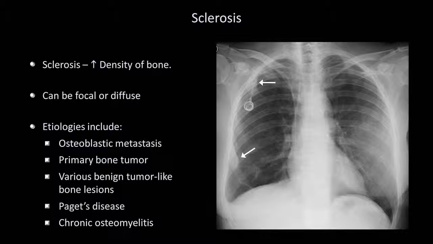What's the likely diagnosis here? Well, even if you are like me and find it impossible to differentiate these sclerotic lesions from one another, we can pick up clues from the other parts of the radiograph. First, what's this structure here? I'll talk more about these in Lesson 9, but it's an implanted intravenous port usually used for chemotherapy.